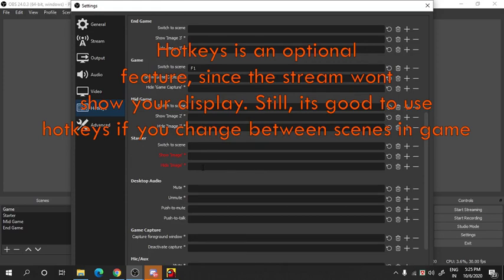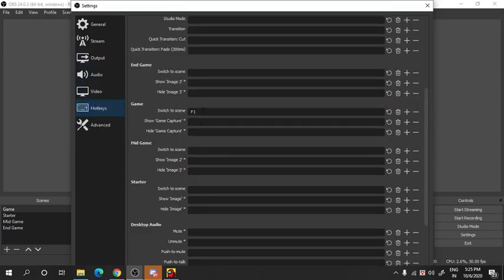So over here, what I want to do is, in the game, it's written F1. So for the mid game, I'm gonna add a keyboard shortcut, which is F2. Over here, for the starter I'm gonna do F2. For this I'm gonna do F3, and then for the end game I'm gonna do F4. So you need to remember this sequence: for the game F1, for the starter F2, for mid game F3, and for the ending F4.